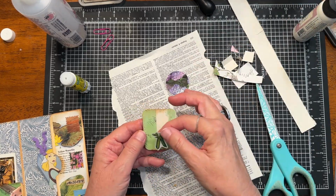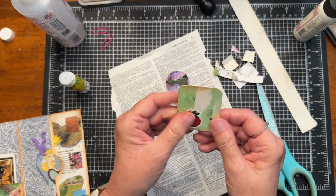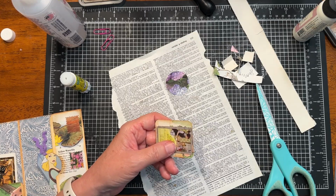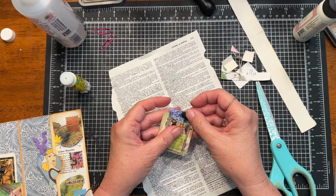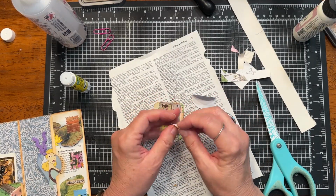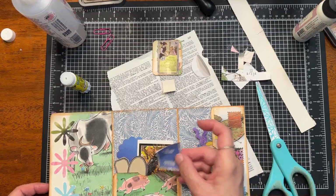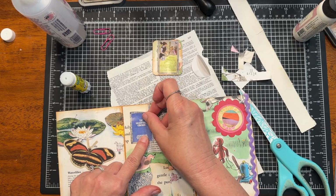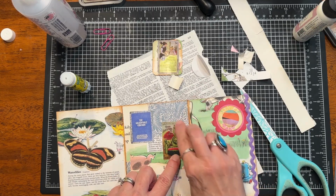What else do I have here? Let's grab the little, what are those little pumpkins there? Yeah, I think that's a cute little ephemera. If I had another little piece of, oh, you know what? I could do a little tab top here. What's this one? The golden roll. Well, let's see if we feel like we have enough. I'm going to use these, I think, to decorate the back. Cute.